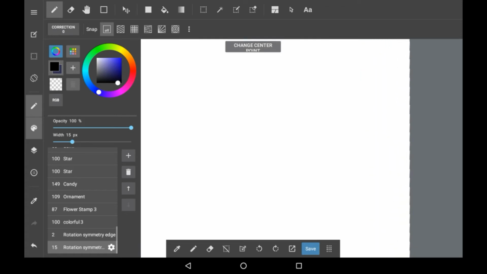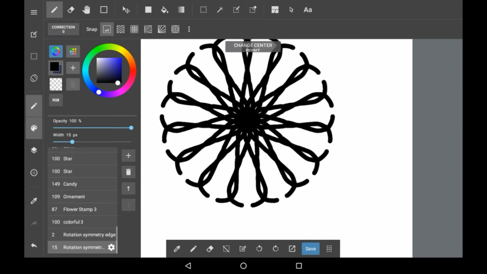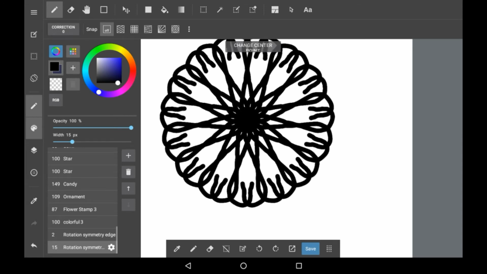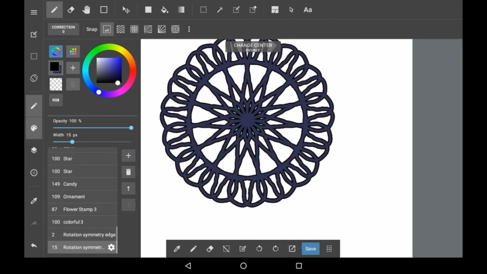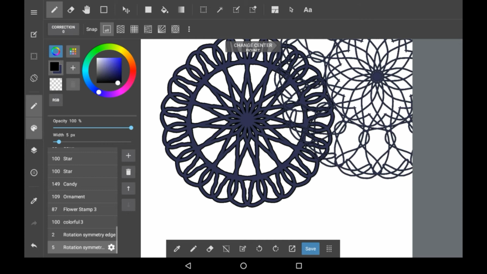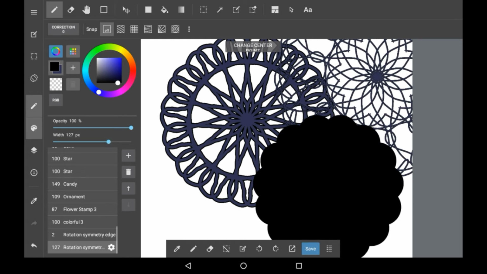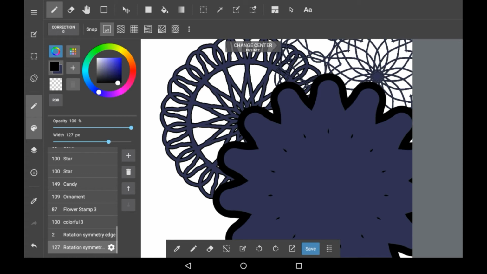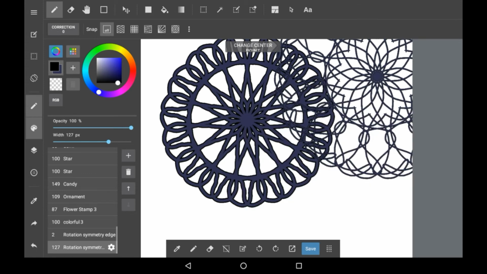Now to actually make them, you're going to want to just start drawing from somewhere. This will be your midpoint, and then you can see that there are a bunch of lines coming out. And even though you're only making one line, they are making a pattern for you, and it's pretty neat. And when I stopped drawing, the color on the inside changed to that of the lower color right here. To change the thickness, simply turn down the width of your brush like you would with any other brush, and you will see it become much thinner. You can do the same with making it thicker too, although when it is really thick, it can just bunch up and be like one big ball, and that can be kind of annoying, so I would not recommend that.